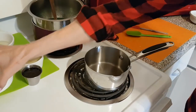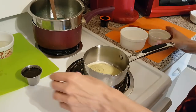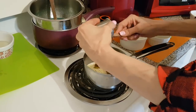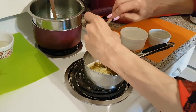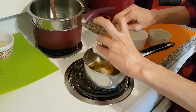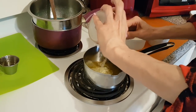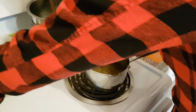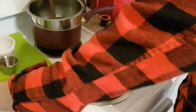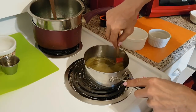All right, for our candy syrup, in goes our half a cup of white sugar, our half a cup of canna sugar, our canna syrup, quarter cup of canna syrup. Like I said before, you're more than welcome to play around with your different measurements on that, as long as it equals a half a cup, either way, doesn't matter. And our quarter cup of light corn syrup. Our half a cup of water. And our quarter teaspoon of citric acid. And you are going to gently stir that together, till your sugar and water and everything's just combined.